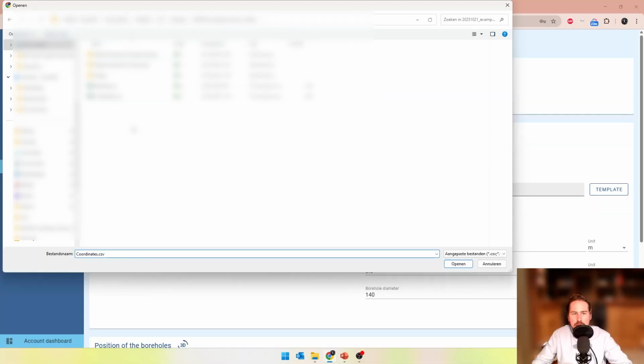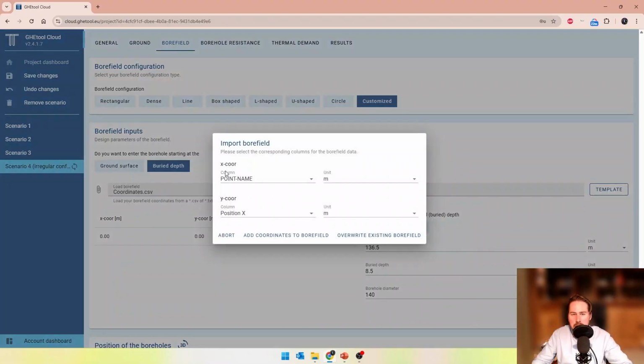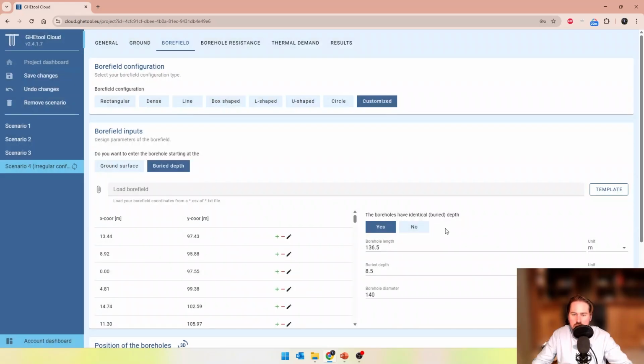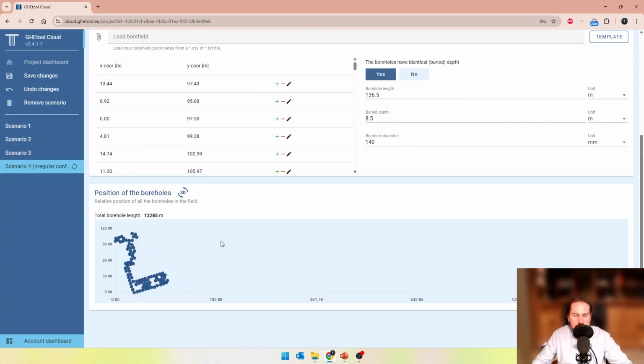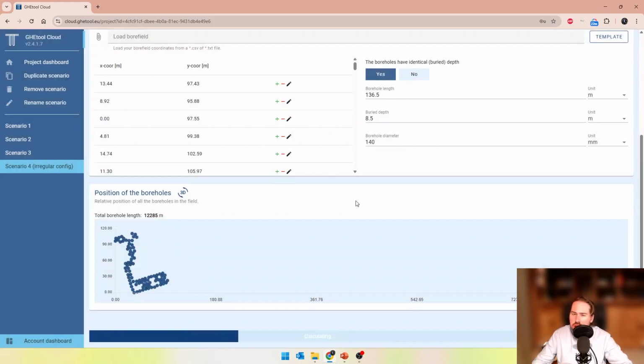So I've prepared this, I can import the coordinates like this one, my X column and my Y column, and I will overwrite the existing 0,0 borehole here. And here you can see exactly our configuration. So let's go ahead and calculate with this irregular config.